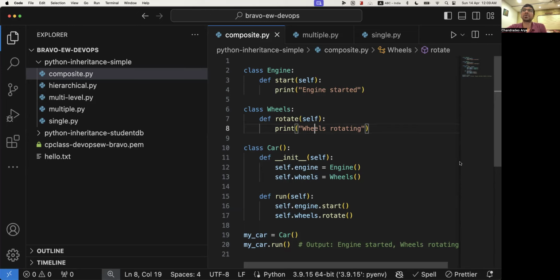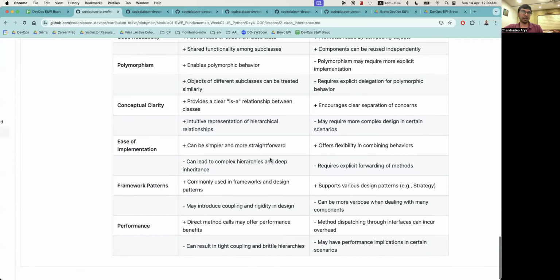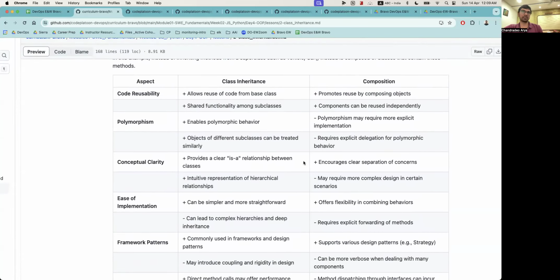All right. So with this, we are coming close to the end of the tutorial session for today's lesson. Do you have any questions? Please go through this table and learn the difference.